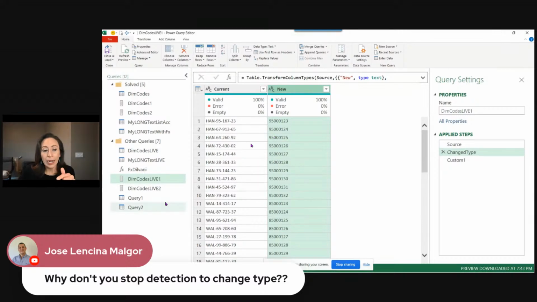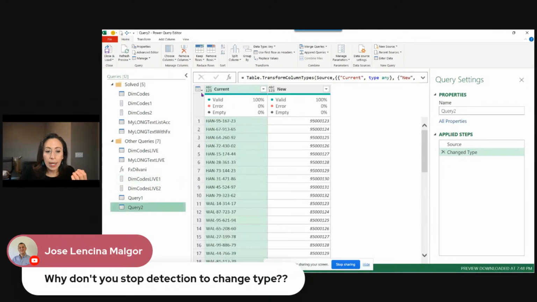But now that I use the technique with List.Accumulate, it looks at everything. And it says, wait a minute, I'm using a text function here, and you're giving numbers. Even though when you see query 2, originally, before the error, I had the column current as ABC123.